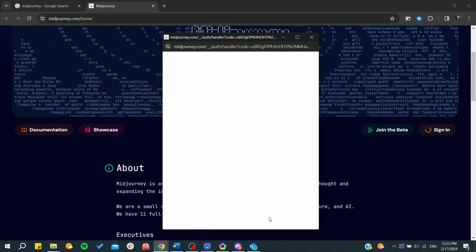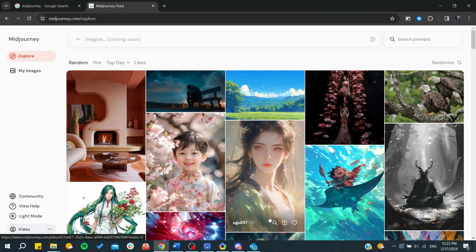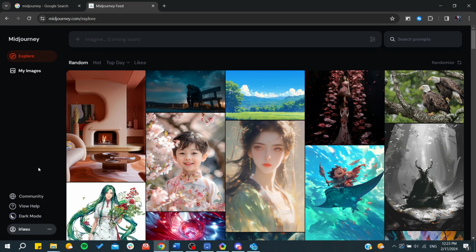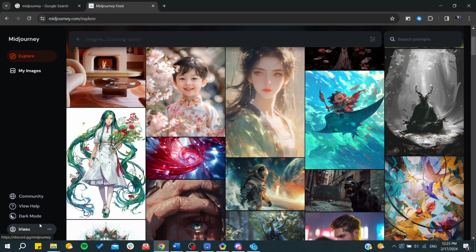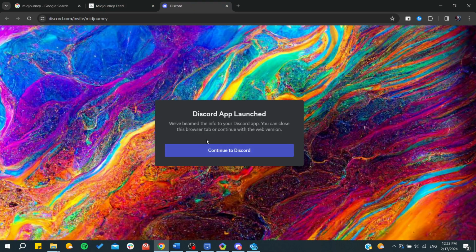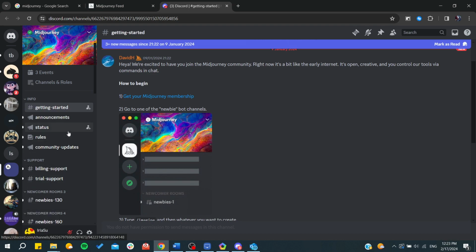After that, we will be able to directly and automatically add it to our Discord server. You click on authorize, and you will be able to add Midjourney if you have already created an account. Of course, you can connect with your account and go to the Discord server. So let's go for dark mode, and from here you can find your account. You can also go to community, so you can go to the Discord app, or from Midjourney to Discord, and it will take you to the server automatically.